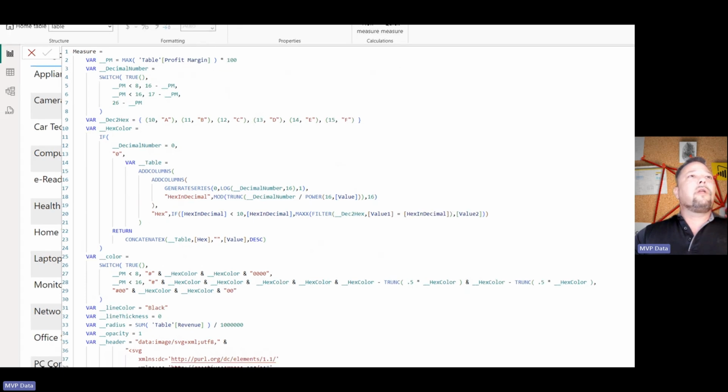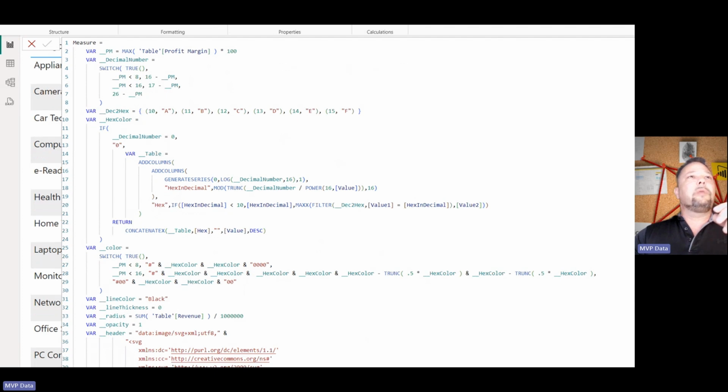And then I do some kind of wonky logic here because essentially if it's a low profit margin, I want more saturated red, not less saturated red. So I have to do some math to get around that. And then in the middle is my dec to hex, my hex color, which is just my decimal to hex that I copied and pasted in.